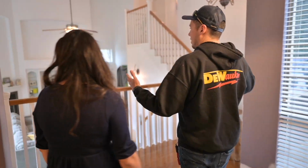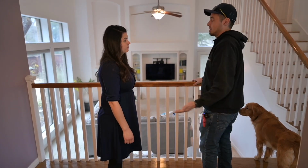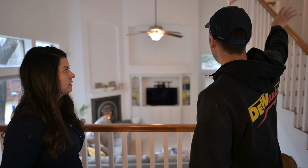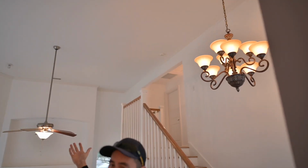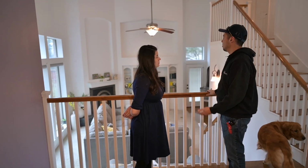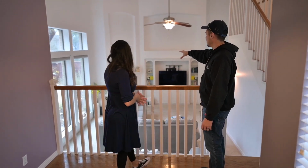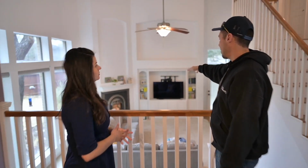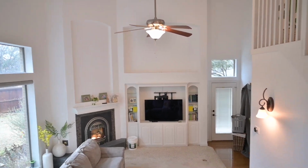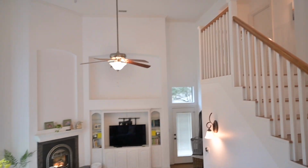I don't know. The previous owners did this addition, which is great, because we wouldn't have even considered this house with our family if this wasn't here. Right, because there are rooms up there. I'm not going to take you up there. It's just basic bedrooms, so we probably won't do much up there anyways. But here is a really cool place to do a lot of cool stuff. So I can do a really cool mantle there. We'll take out that hearth, take it to the floor, do some awesome trim work. This right here will all be completely redone. I'm going to rebuild these newel posts.